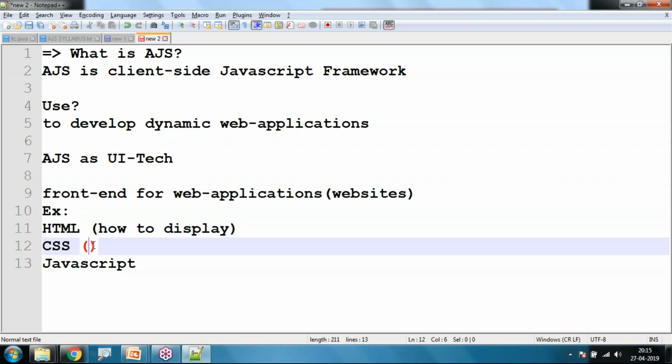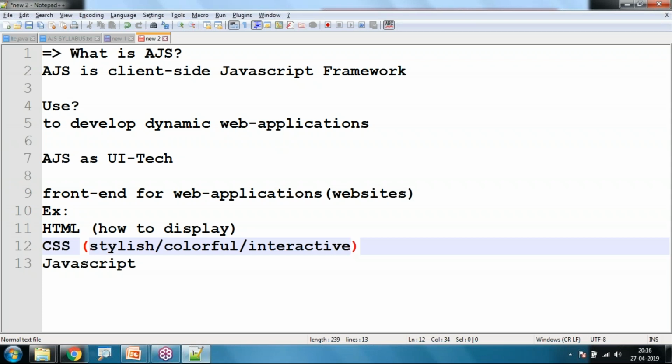Coming to CSS, the main purpose of CSS is to make your HTML data more stylish, colorful and interactive.